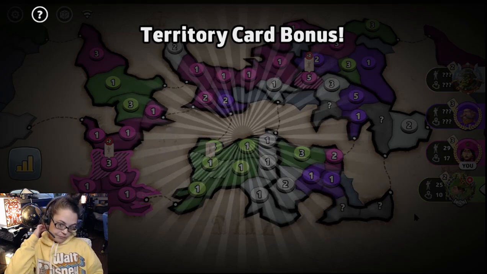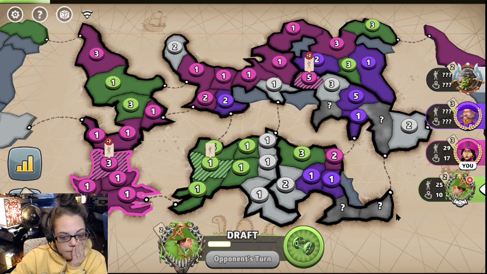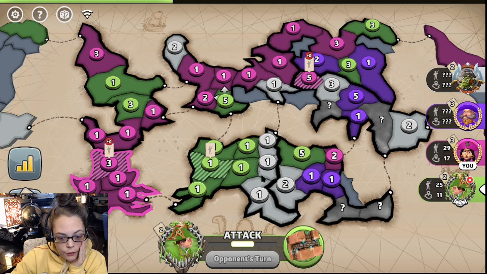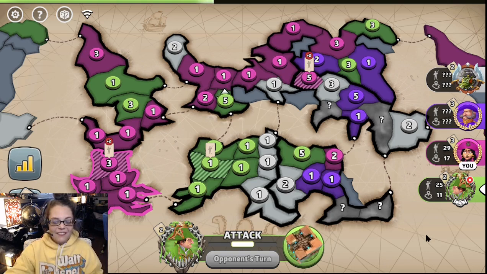Do I 5v2? I don't want a 5v2. I'm gonna 6v2 purple here, and then I'm just gonna remove some of white's positions. Oh, wait, you've already got white under, right? 1, 2, 3, 4, 5, 6, 7, 8. Yeah, I have 17 territories. There's no way they're over.